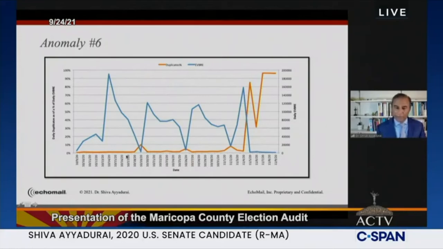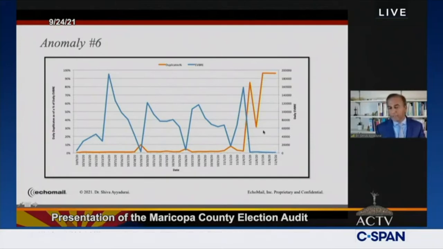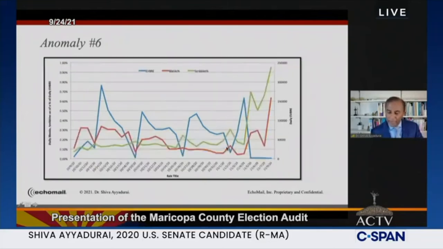So here's a signal, but what you see is suddenly a significant growth in percentage. In fact, on several of these days, 96% of the ballots that came in on two of these days are duplicates. So there was a serious number of duplicates. In fact, the area under this curve is close to 25 to 30% of the duplicates that came in between November 4th to November 9th. And that motivated us to also, on the same plot, drop the blanks and the scribbles. And you see the same phenomenon there.